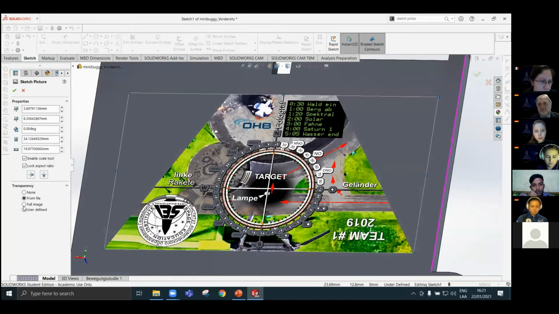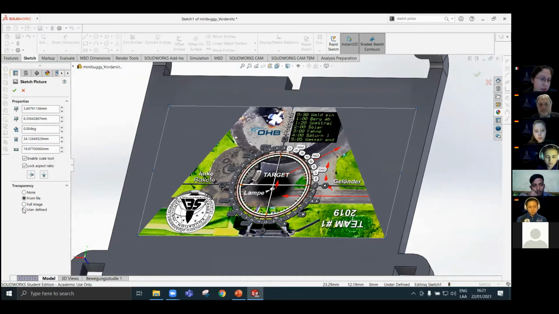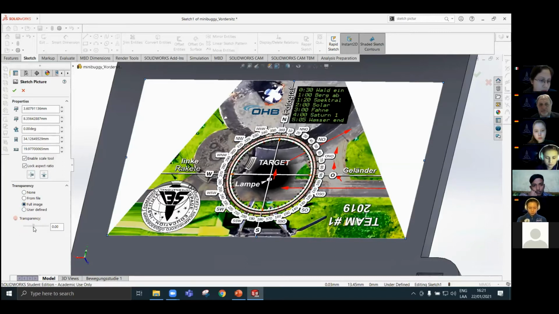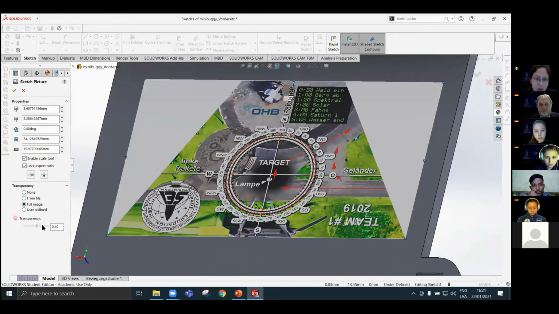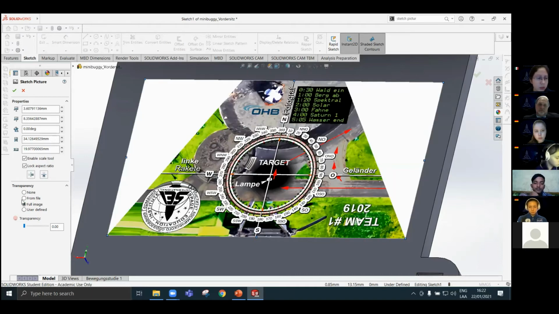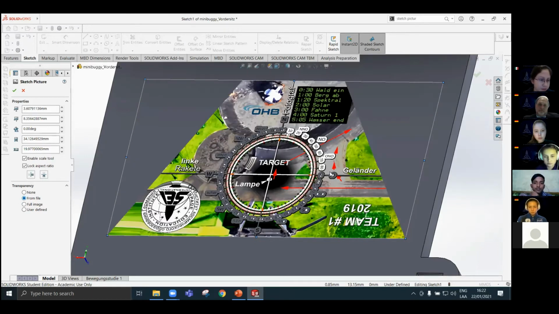But I can also choose transparency decided by me or full image. So I normally use full image. You can see I can make it a little bit transparent if I want this gray color to be more noticeable, if I don't want this sticker to be completely over my color. Okay, so right now I'm gonna leave it just from File.